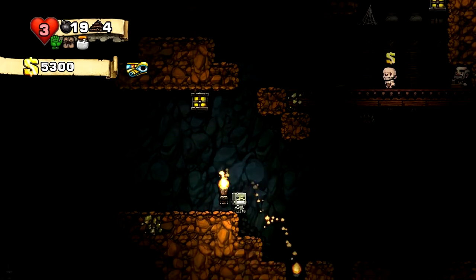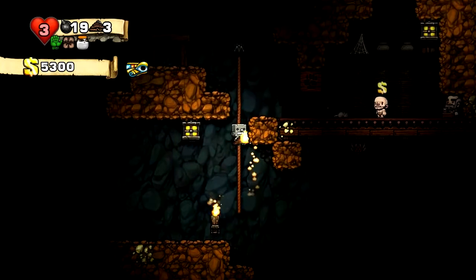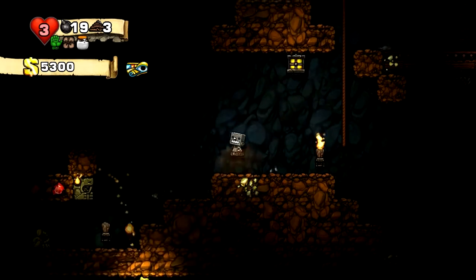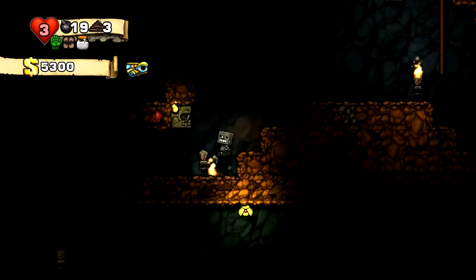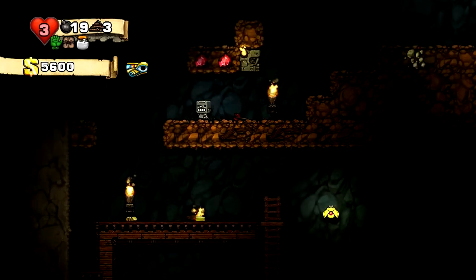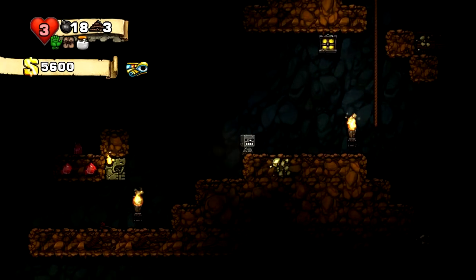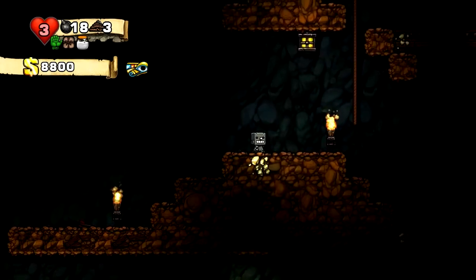I wonder how much the hired help is. So we're gonna throw up a rope and check really quick. How much is the man worth? 8,000. Okay. We need money. And we are going to need to... but I am going to use a bomb if I can get up here. Three of these. That should give us enough money, I think. Yeah, just enough.